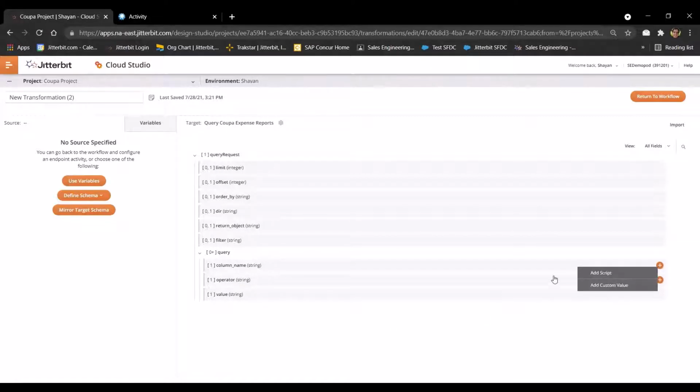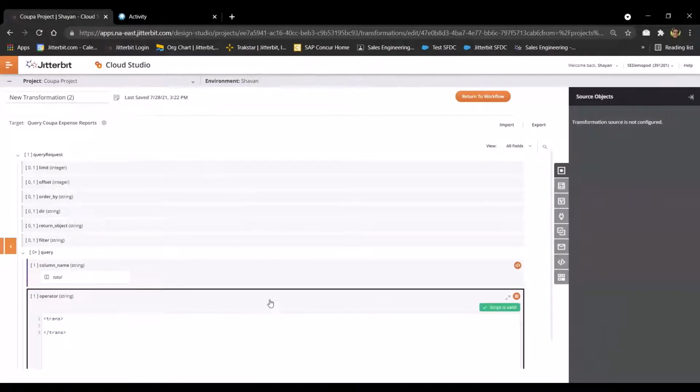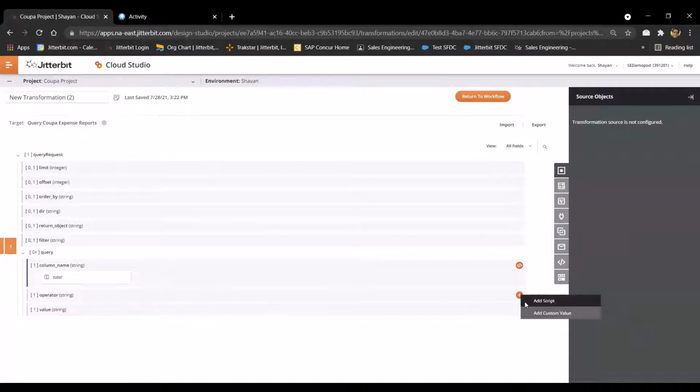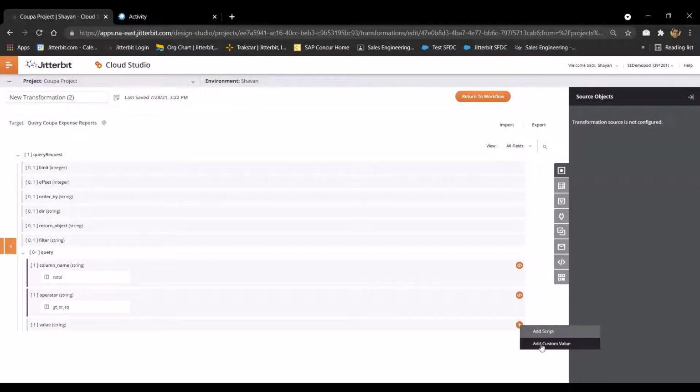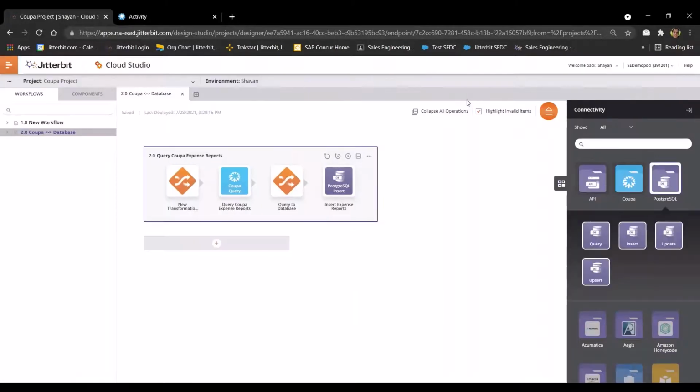In this case, I am required to at least fill out those bottom three under the query header. I will be filling out that I want to find all expense reports that have a total that is greater than or equal to 100. And keep in mind that I could be querying for any object here, just in this example, I'm using expense report. Also, you'll notice that there are some other fields at the top, including offset, order by, direction, and so on and so forth. I won't be using those in this example, but those are available to you as well.